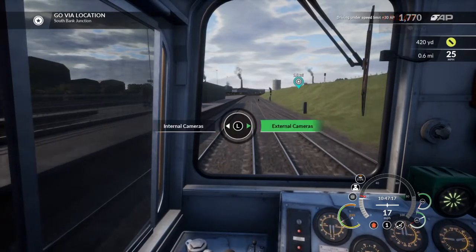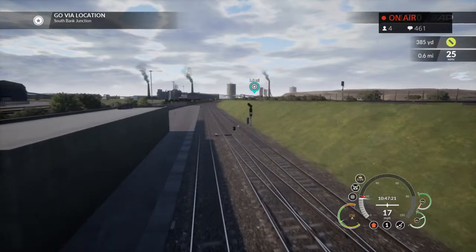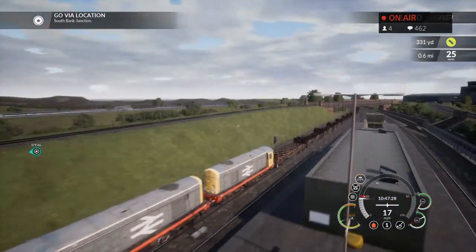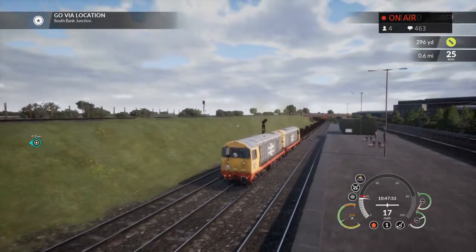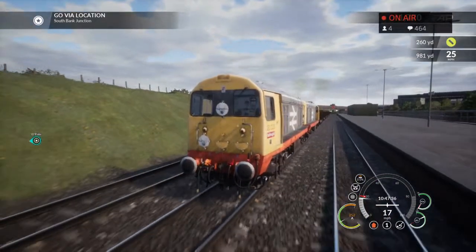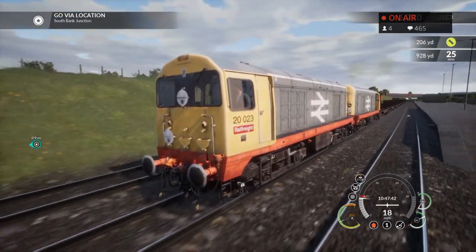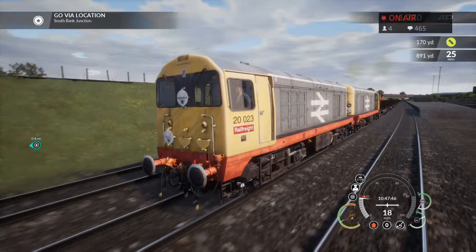Let's have a look around outside. So I need to go to rear camera. Somehow, it's chasing away. It's going ahead of us. How can we go in front of it? It should be going behind us. We should be behind it. Why? Doesn't matter. The nice thing about trains, you don't need to look where you're going, as long as you're focusing reasonably. Yeah, you do. Actually, it doesn't make any difference.